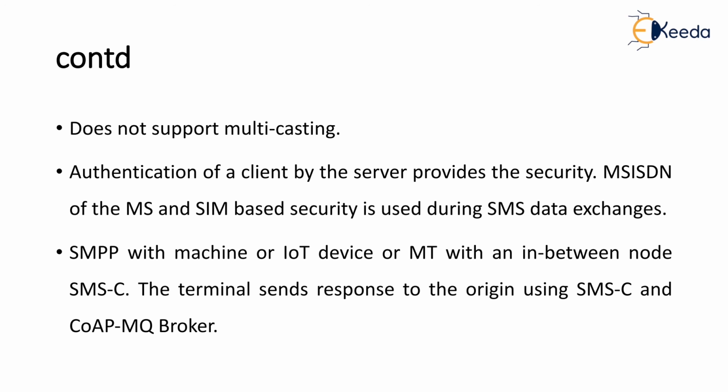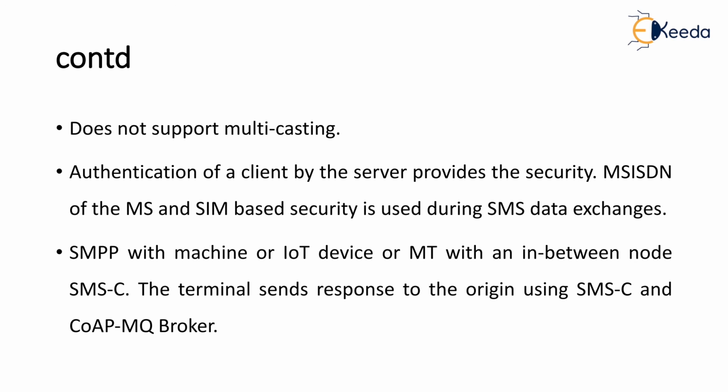Here, with SMPP, the machine or IoT devices have the SMS center as an in-between node, and the terminal sends the response to the origin using the SMSC and CoAP MQ broker. Next, the data interchange: the MS CoAP client sends an SMS request, that is SMS submit, to the SMSC. The SMSC reports using SMS submit report, and sends SMS deliver to the MS CoAP server. The server reports using SMS deliver report, and the SMSC sends an SMS status report to the client. Authentication of a client by the server provides the security. The MSISDN of the MS and SIM-based security are used during SMS data exchange.